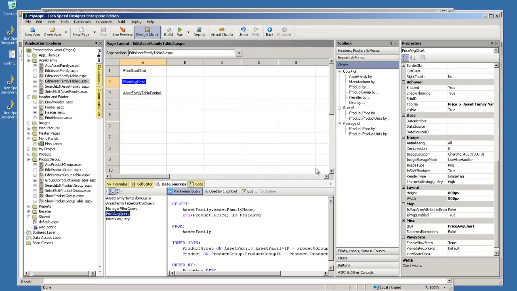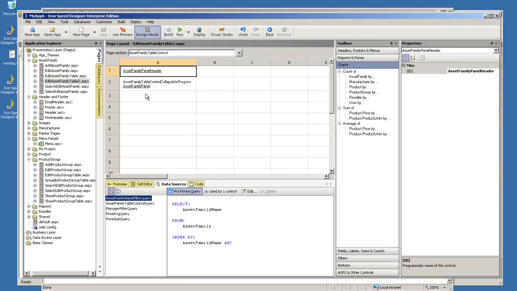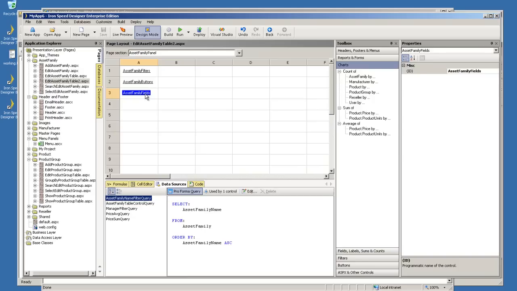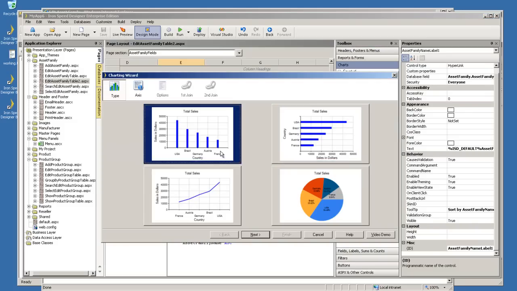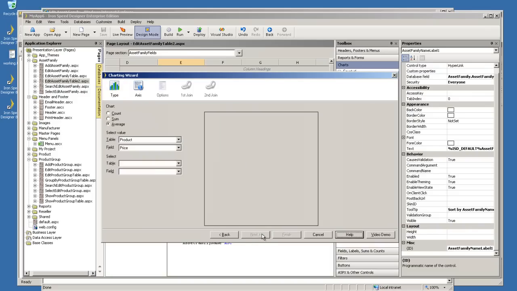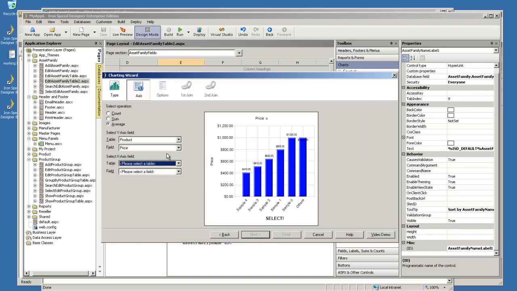Let me add the row level charts. So I'm going to go into the asset family table control. Go into the fields, and right now we only have the asset family name column. Let me first drag this over here. I'm going to select the vertical bar chart type, and in the first chart I want to do an average product price for that very asset family.